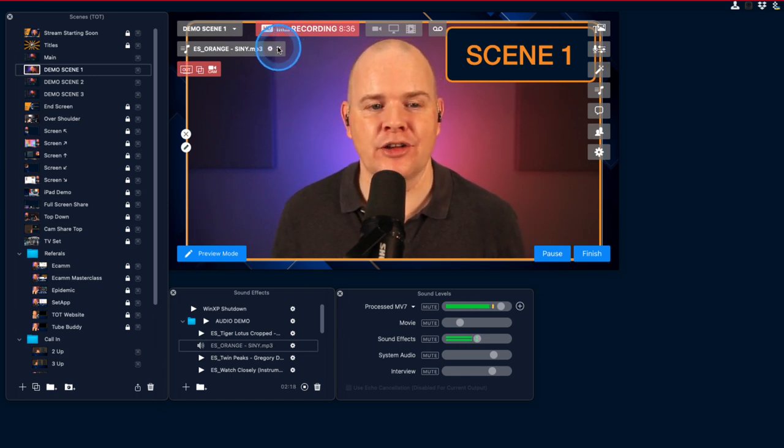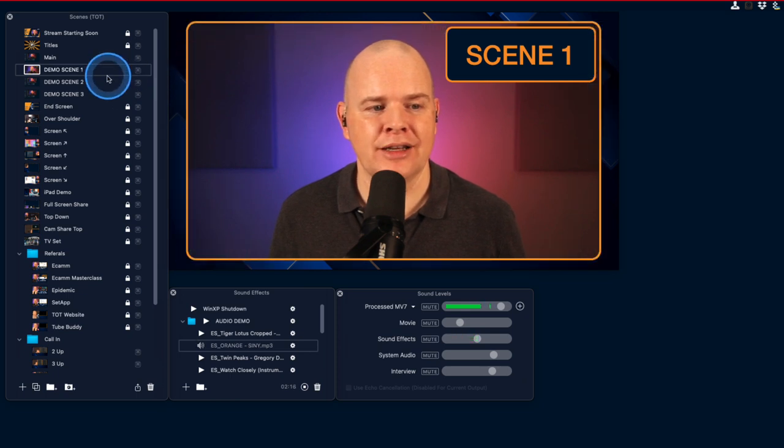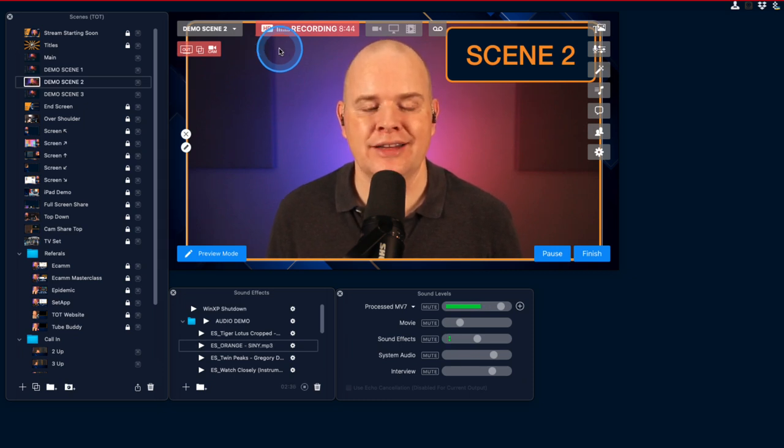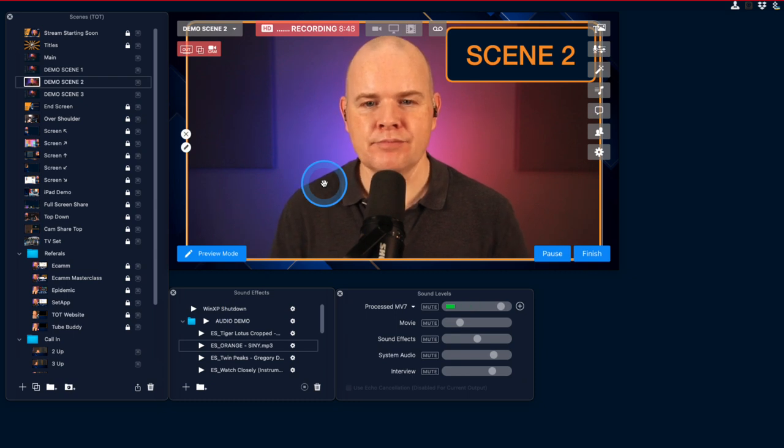And you can always get rid of these tracks, by the way, from the scene just by clicking the little cross to delete them. If I come to this one, we've got it in here. Just click on this little cross icon and it'll delete the music from that scene. The music is still going to be down here though.